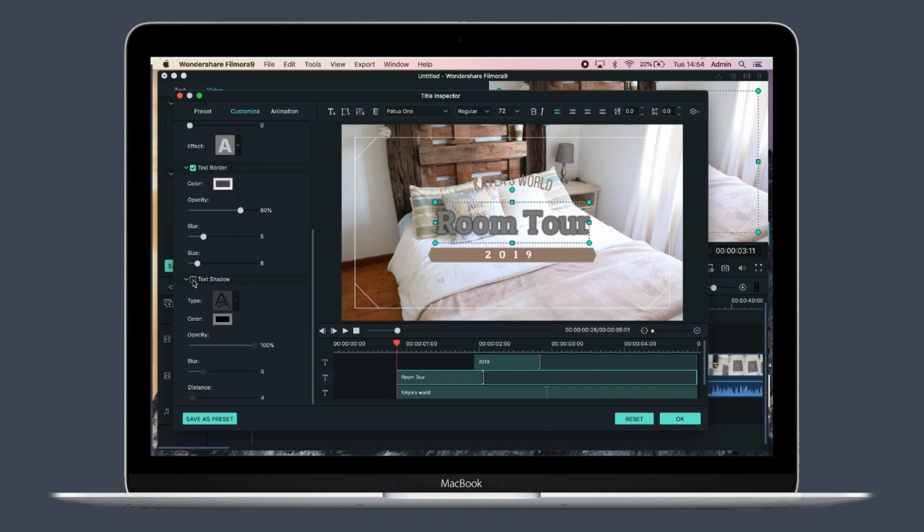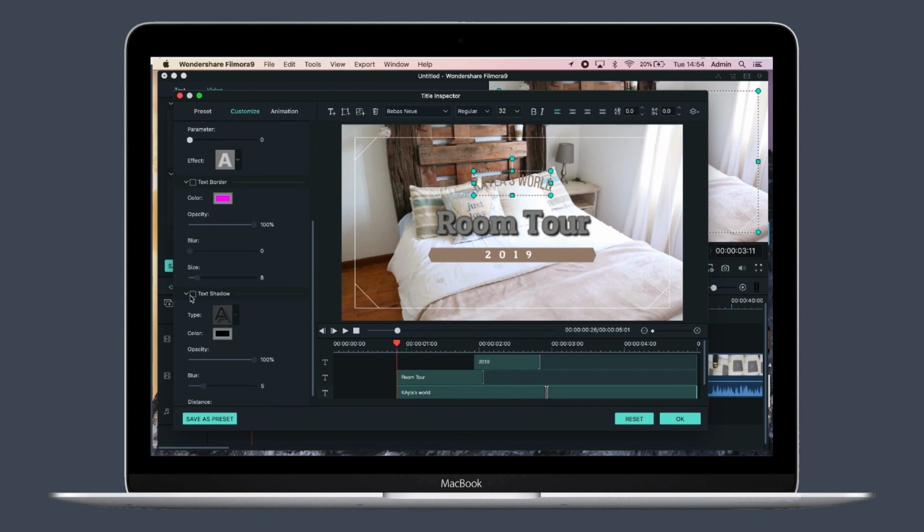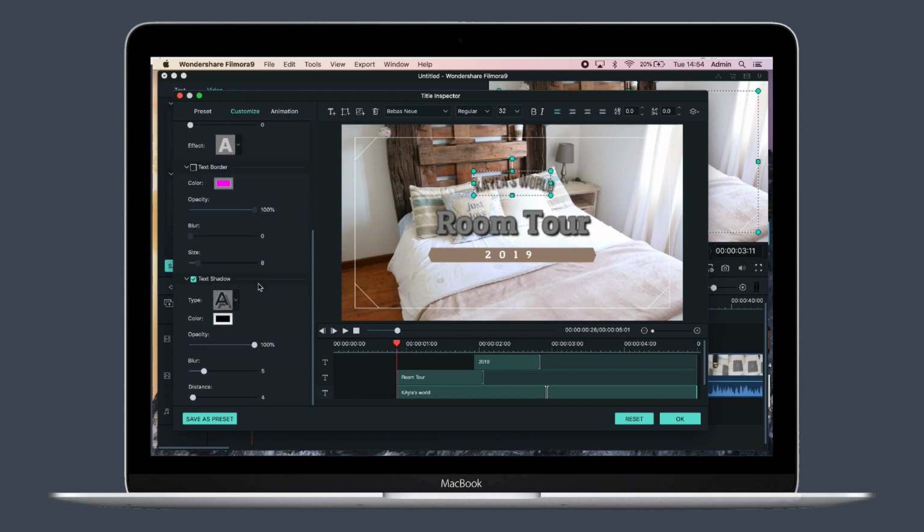Then you can also add a shadow, which is something that makes your text pop out a lot. So I'm just going to tick that as well. So you can see the text is already popping out a lot more. Now, you can do this for every single one of your texts. You can give this text maybe another animation, this one another animation, and this one. So yeah, this is basically just to fit your preference on how you want your videos to come in.